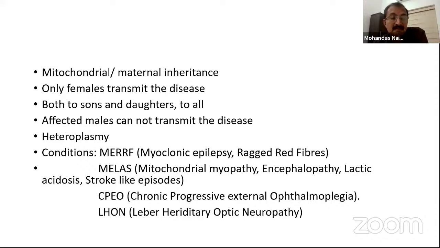So another thing is there are some other conditions in which mitochondria is affected, like mitochondrial energy depletion and all. And some of these conditions are not mitochondrial inheritance. It can be inherited in an autosomal recessive condition. So mitochondrial inheritance means the abnormal gene is in the mitochondrial genome, whereas all the diseases where mitochondrial function is affected need not be mitochondrial inheritance. It can be autosomal inheritance also.